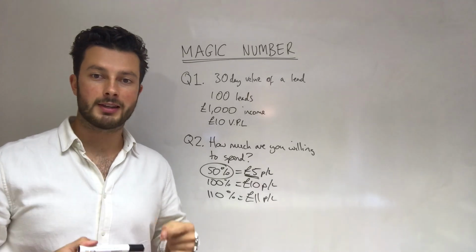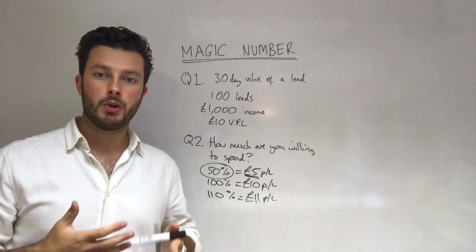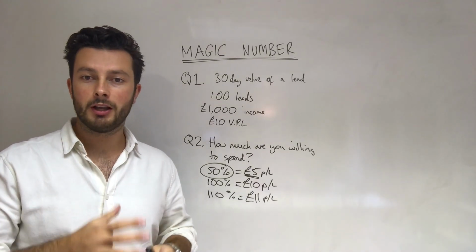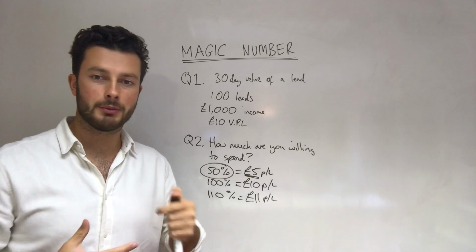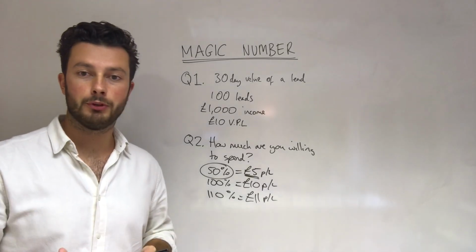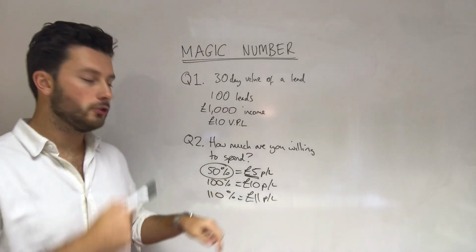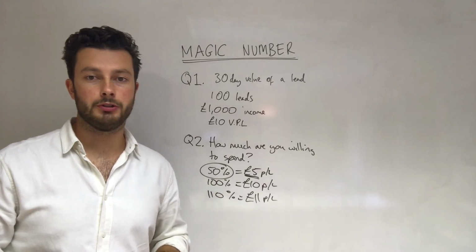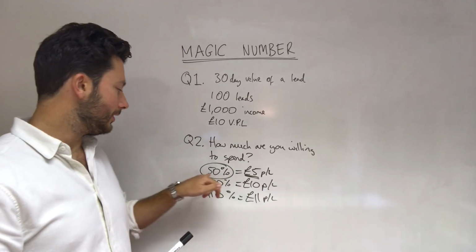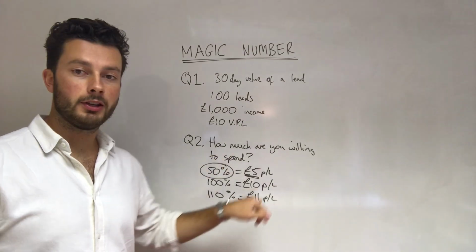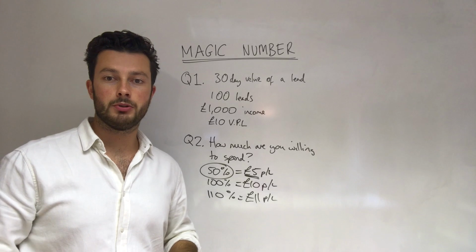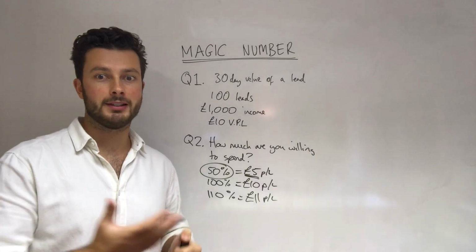Because what tends to happen is you get stuck in a little bit of a rut where you think, oh, I'll leave this campaign running for a little bit longer, I'll try and turn it around, I'll try and drop the cost per lead, I'll see if something changes, I'll see if I can make some tweaks and improve things. And you run campaigns much longer than you should. You run unprofitable campaigns much longer than you should. So this is designed to make it stand out that maybe your ad set, your campaign needs turning off.